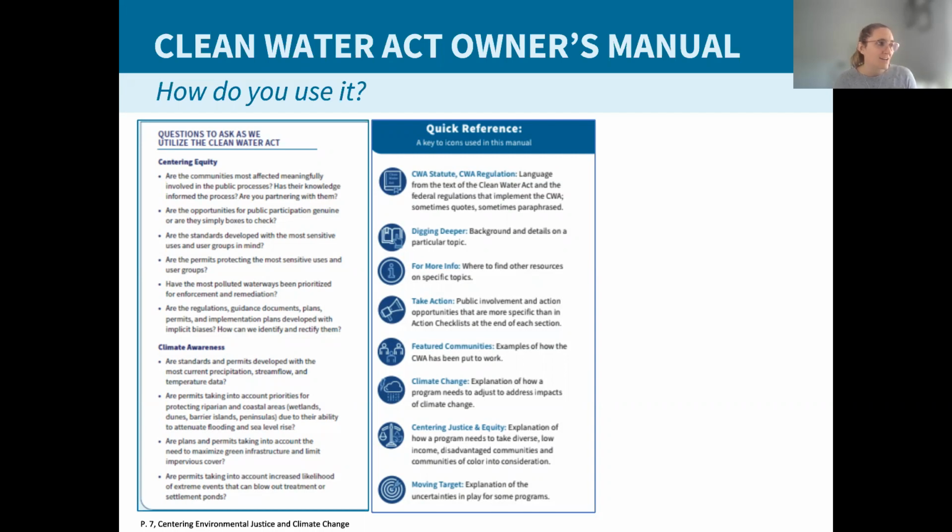The take action icon is exactly what it says. It's for you to take action, areas where public involvement and participation, there are opportunities there for you to take action. Featured communities, these are the communities that I mentioned, those 5 communities. They are highlighted throughout the manual, showing the ways that they have used the Clean Water Act. Climate change and centering justice, these are areas in which we are calling out and highlighting the areas that need to address climate change impacts, and areas that are highlighting where injustice has occurred and that justice needs to be considered.